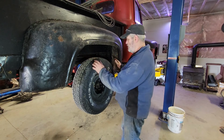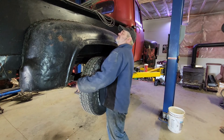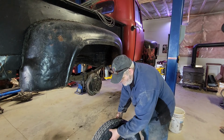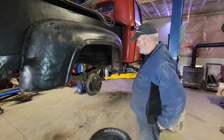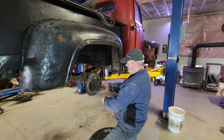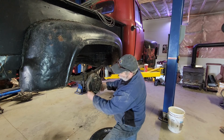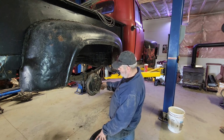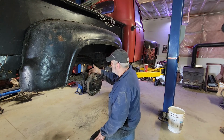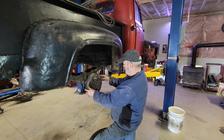So here's what we're looking at for brakes. Now I've never had these off, so hopefully there's some hardware in there. Yeah, that's holding there. I don't know how. Well, we got brake hardware at least. No brake material. Oh, I found a little bit down here. And a little bit here. We got some brake material. Nothing to write home about. Not sure what happened there, but I'm guessing somebody pried off the old brake drums. That's probably where all the brake material went. They got it in here with pry bars. See where it's bent on the backing plate.